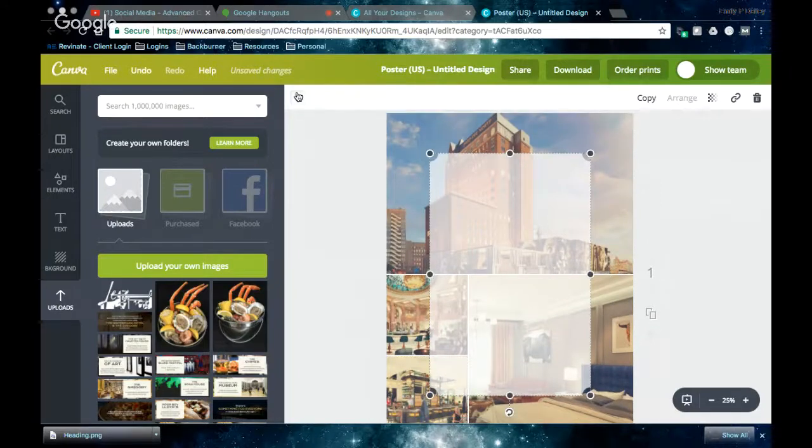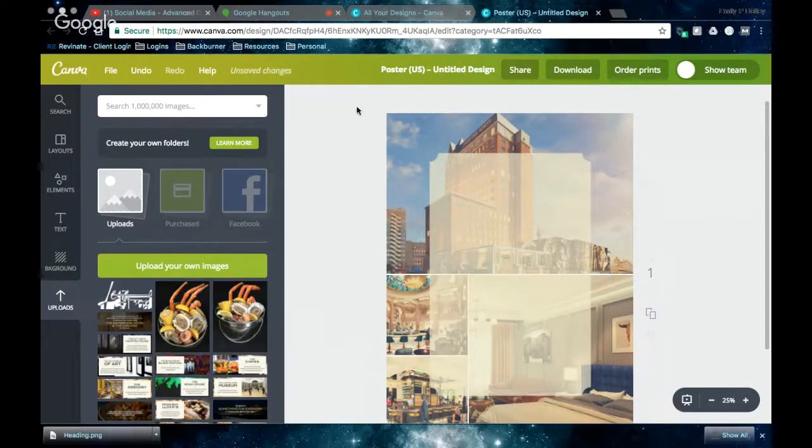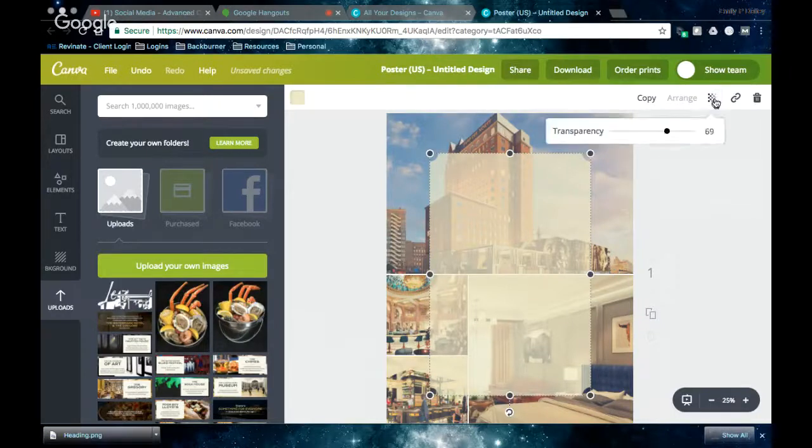I want to change this white to a more yellowy white. So what I'm going to do is just pull it out a little bit to this yellow section. And you'll see it gives me more of that parchment-y style color, which is perfect. So I'm cool with that. I'm going to make it a little bit more transparent. And then I'm going to go ahead and drop in some text.